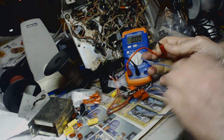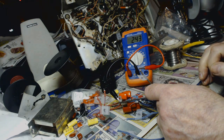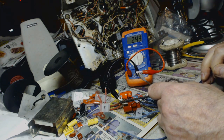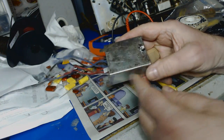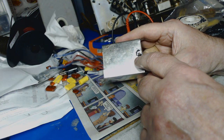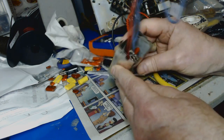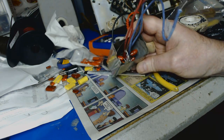0.1, and then the 0.25, 0.24. All right, I'm gonna situate it in the can. Okay, I got it mounted on the box. I soldered the end of the terminal strip onto the case here. Good. I actually used this insulating material again.